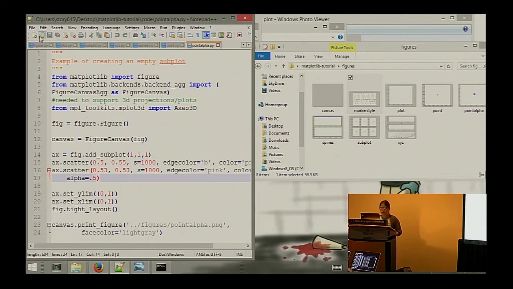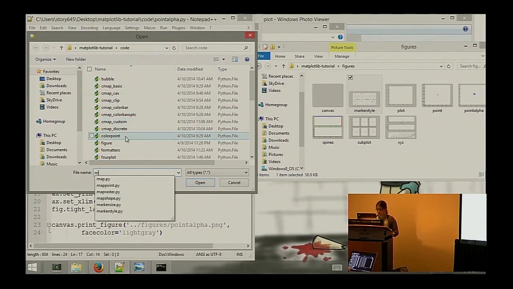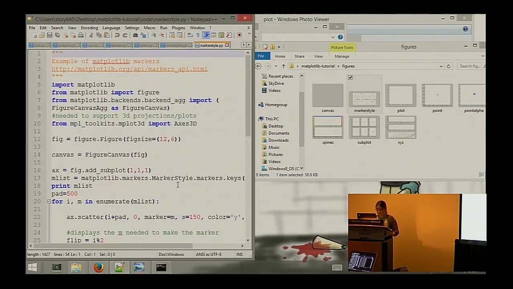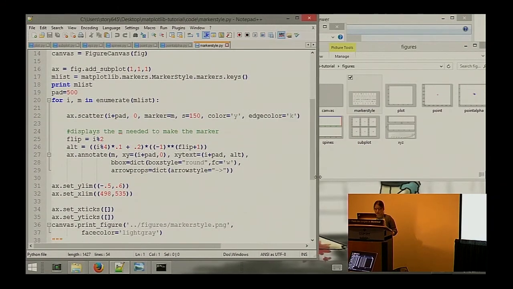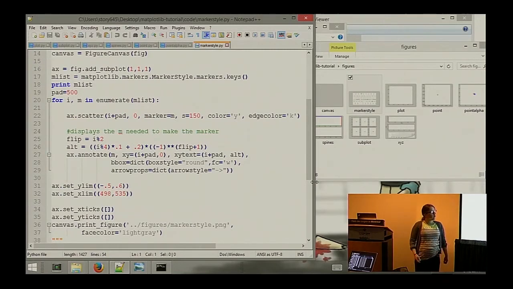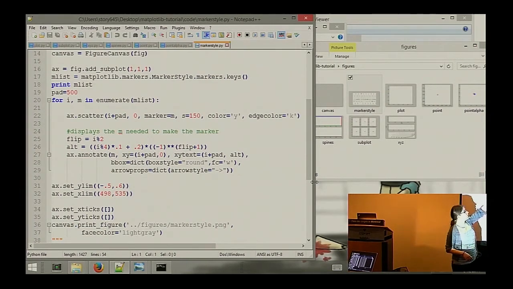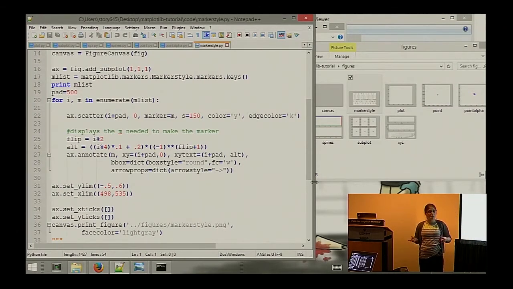So let's actually pull this up, because there's another thing I'll probably do with this. Okay, so that's what I was saying, that this M, which is what we're printing out as a label, is the thing you pipe into your scatter to get that image. The other thing is if you have a line plot, you just do the marker style keyword argument, and it works the same way.